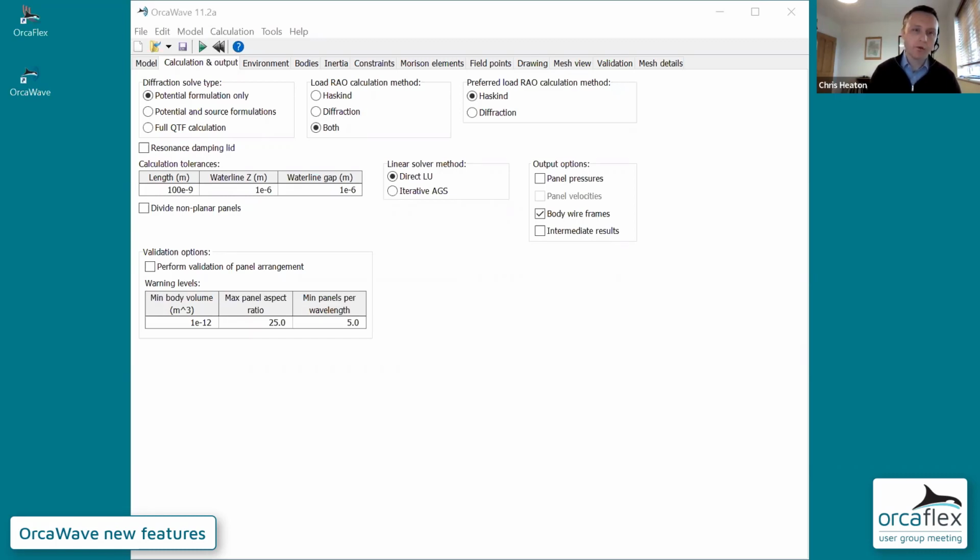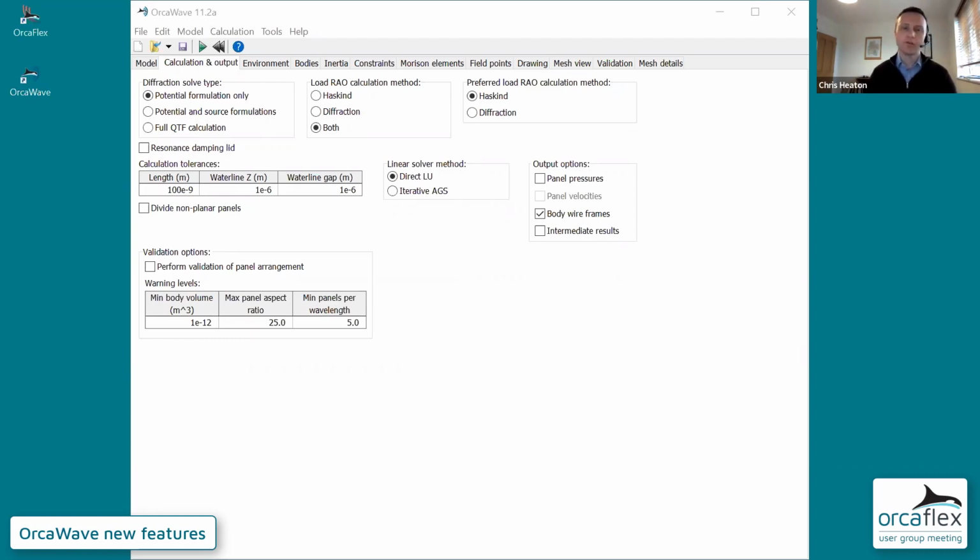Can OrcaWave generate velocity RAO and acceleration RAO in this new version? If it still can't, is there a plan to upgrade to generate these RAOs? So I assume you mean velocity and acceleration of the body. No, they're not available. I suppose they can be computed from the displacement RAOs relatively simply, if I understand your question correctly.